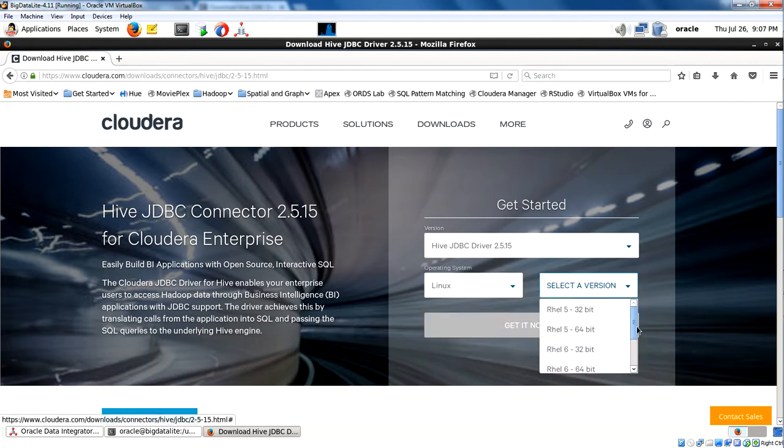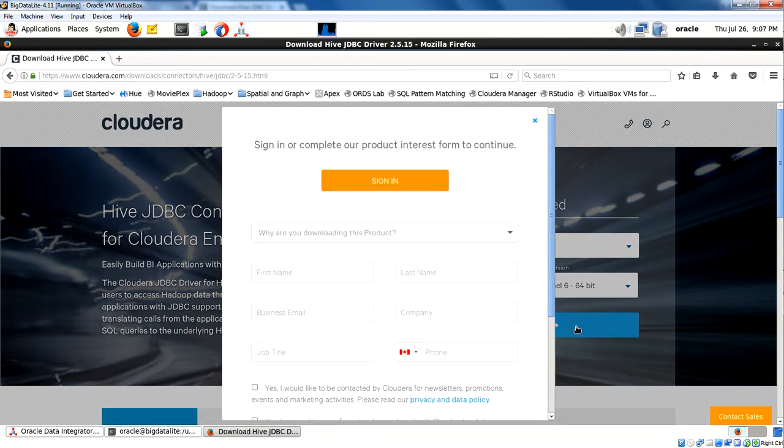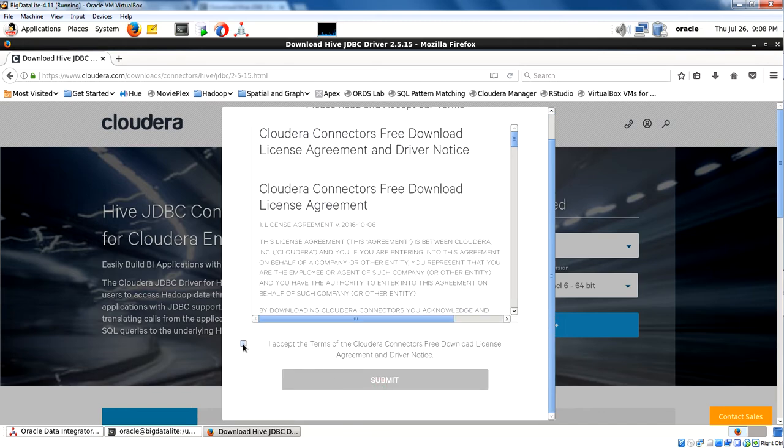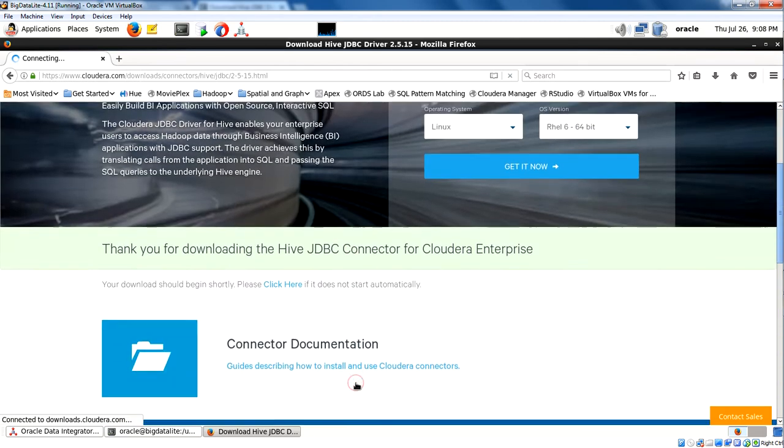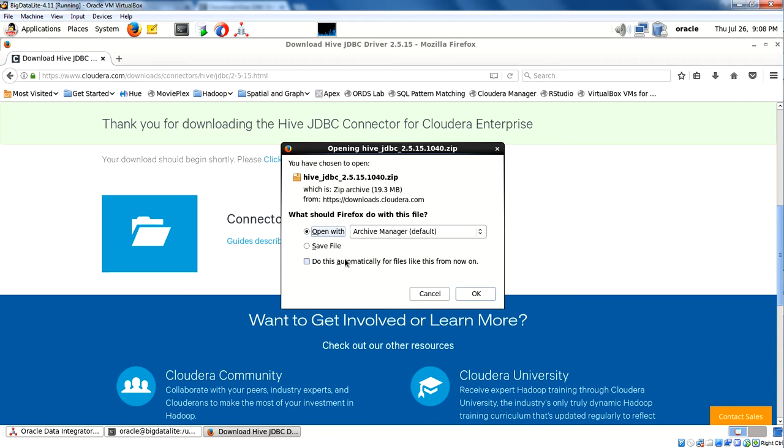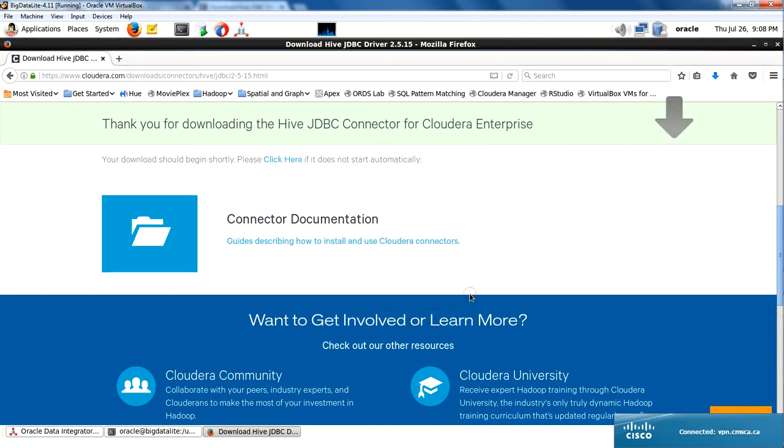Make sure you select Linux and Red Hat 64-bit. Provide your details and accept the agreement and the download will begin. Save it. You will get two options. Click on Save File.